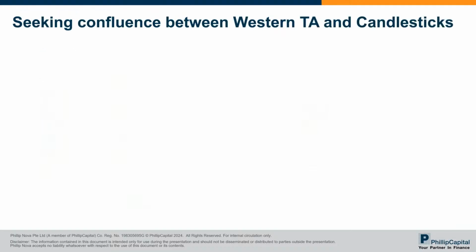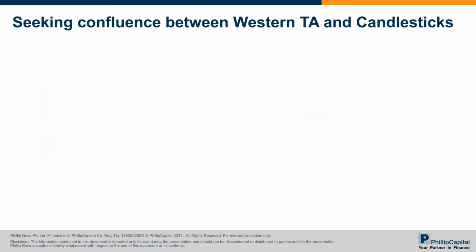Okay, so now this is the slide where we try to combine the different concepts that we shared earlier. A recap: we first need to identify the trend, which I've shared a few methods for. Is it going on an uptrend or a downtrend? Either by drawing horizontal lines or by looking at the EMAs to give you a guide. Secondly, you would be looking at any continuation chart patterns. So let's say in an uptrend, you see a bull pennant or a symmetrical triangle within an uptrend. This is potentially a setup for you to enter into a long position.